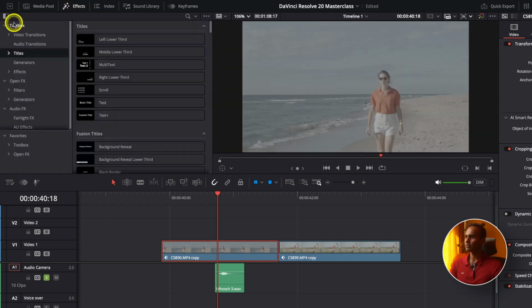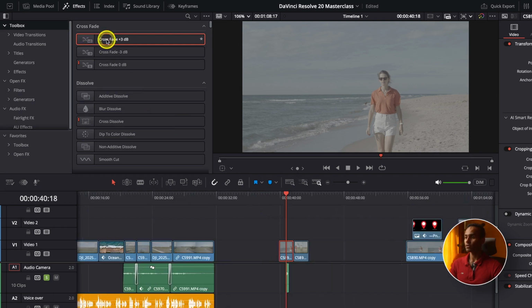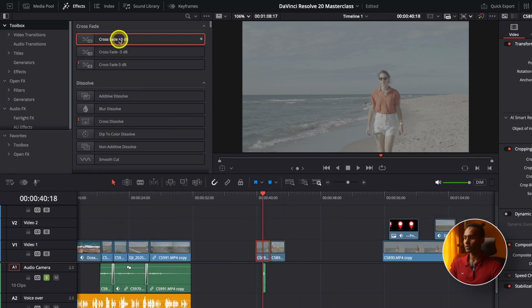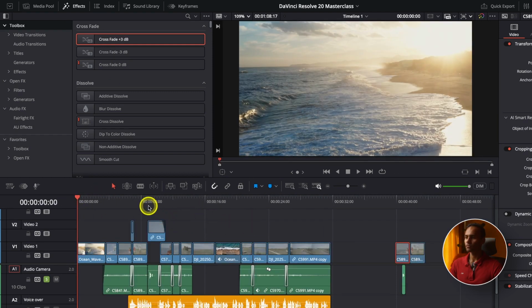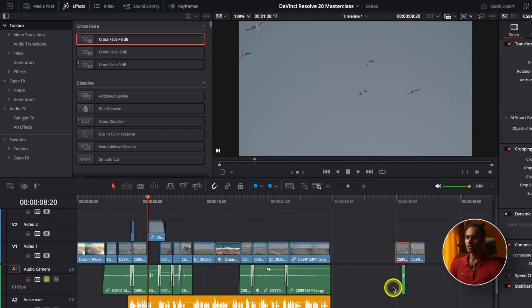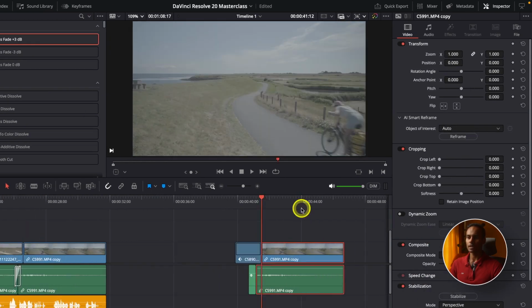So if you press effects here, then you have this toolbox. The first few effects are crossfade, which is for audio, when you're fading between the video audio clips. Let's say we have 2 audio clips here, right?